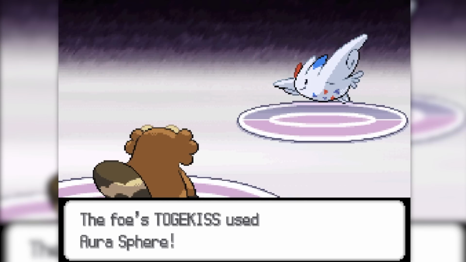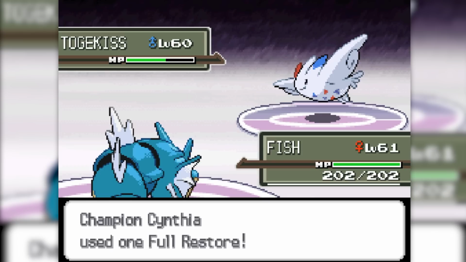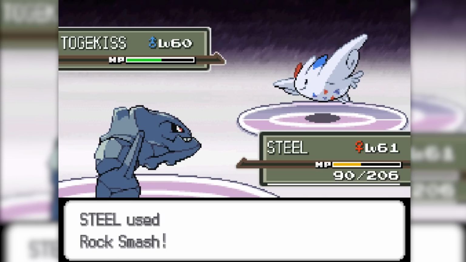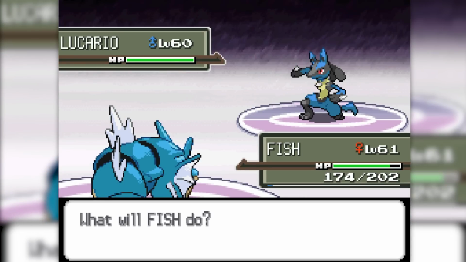How does it live? This is why Bibarel's not suited for battling. Flipping heck, what was that? Oh, I used a full restore, oh dear. Right, go for the cheeky Rock Smash. Oh god, we still got Garchomp left as well. Oh dear. Okay, Lucario comes out.